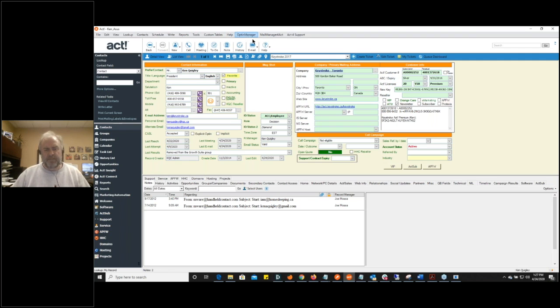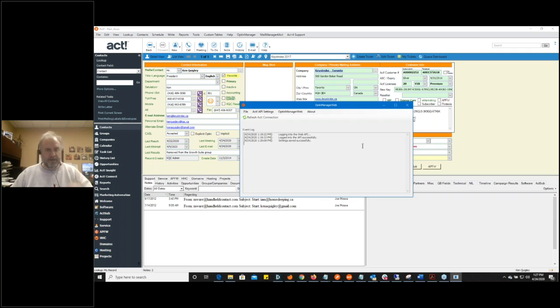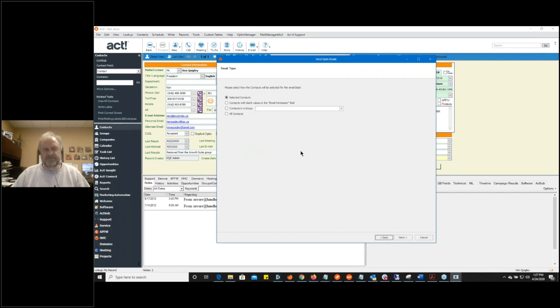Okay, now let's see what that would look like within the Optin Manager for web. Click on email blasts. I'm going to send in emails. I get the same kind of screen, except I don't have work with the lookups because this is an API connection that can't connect with the lookups. So I've got selected contacts. Now, that may seem like it's the same thing as a lookup, but it isn't. I'll demonstrate that in a second.